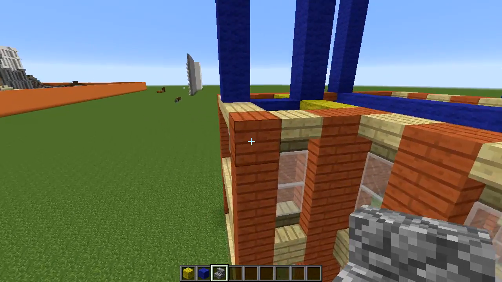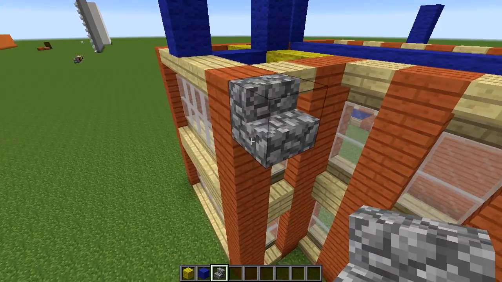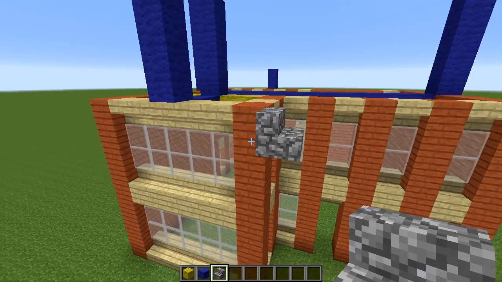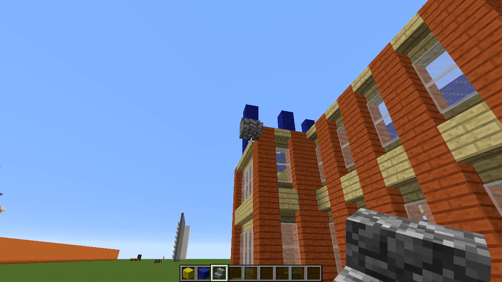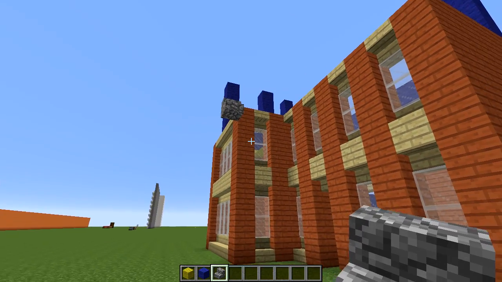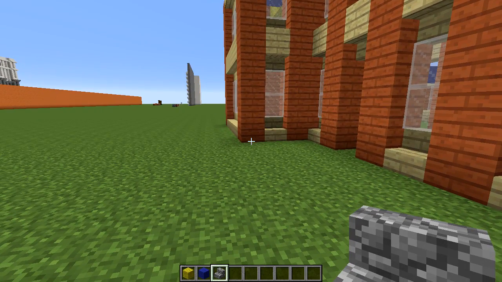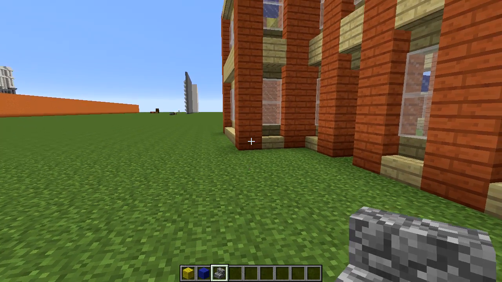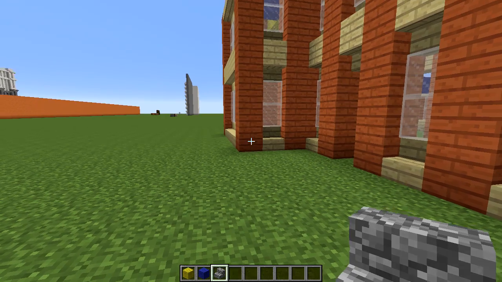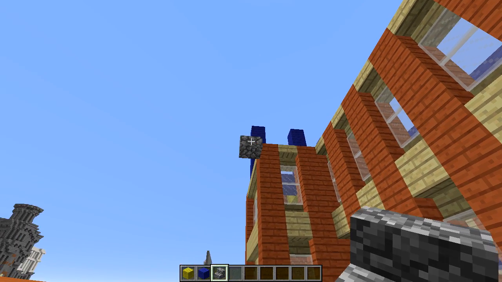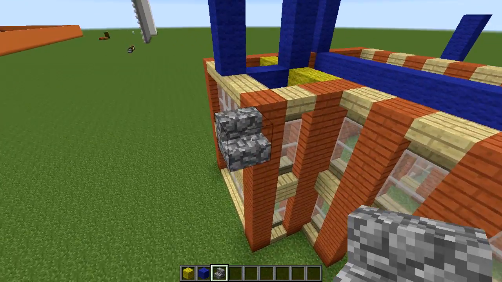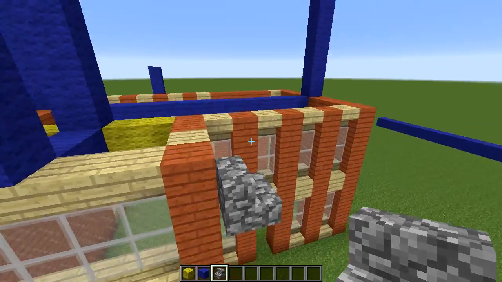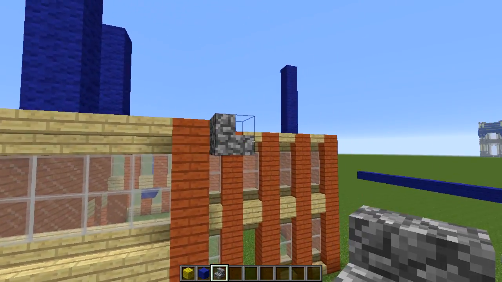And so what we're going to do is start off by building an overhang. Now the idea behind building an overhang is that it breaks up the monotony of the lines of the house. You can see there's a line right here, and once we get up to the roof, it's always a good idea to break that up a little bit just to give a little extra detail, and that's what we're going to try and do here. There's also going to be a bit of an overhang going this way.